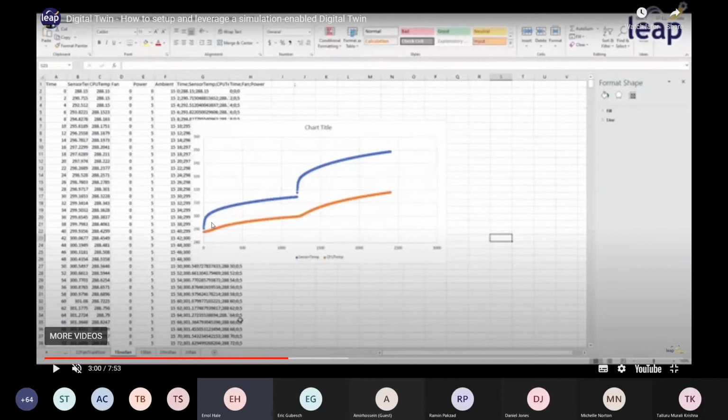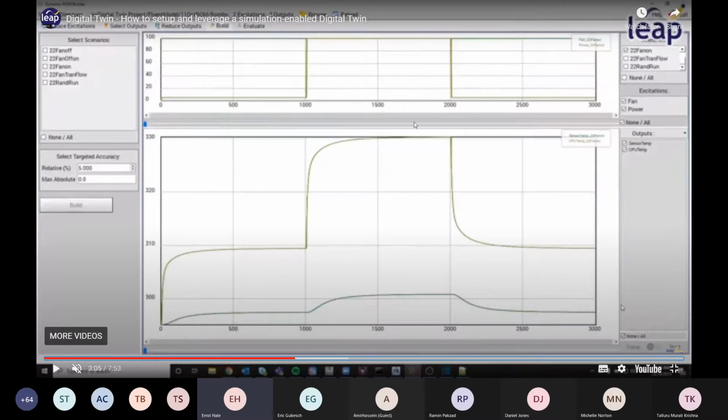So we can see here, this was a low fan setting. So this is free convection. That's why things take a lot longer to get to steady state, but this is low temperature, then high temperature. And we took all of these different conditions out and we used them as learning conditions for a reduced order model.